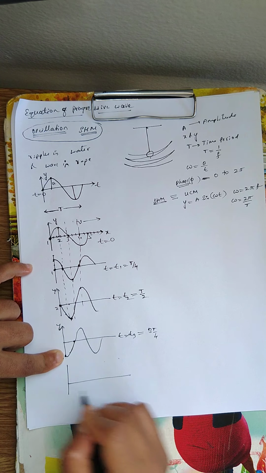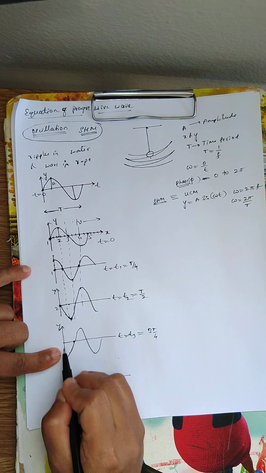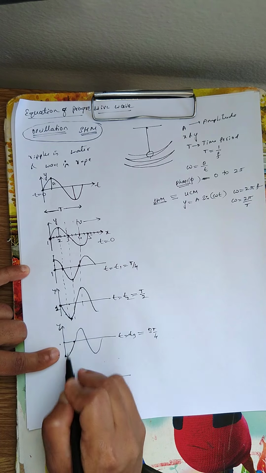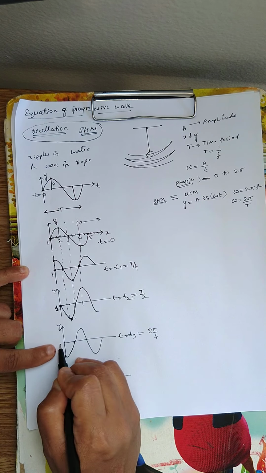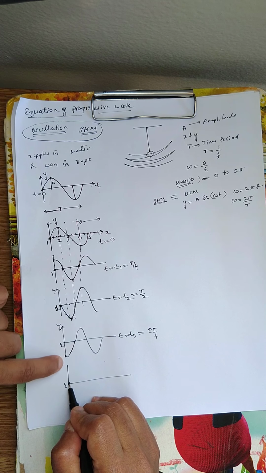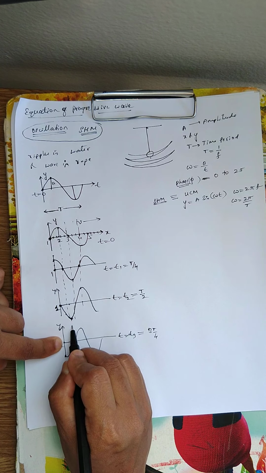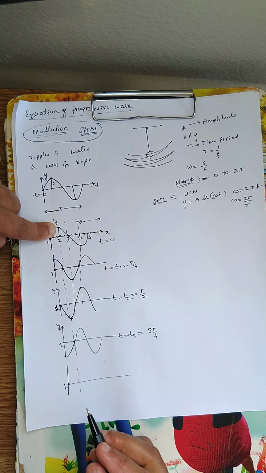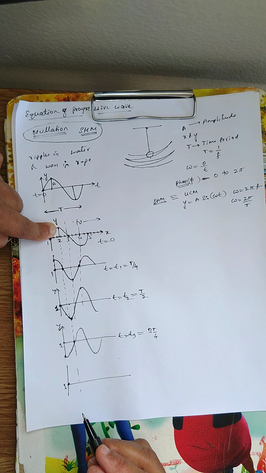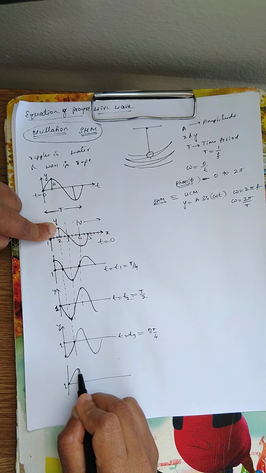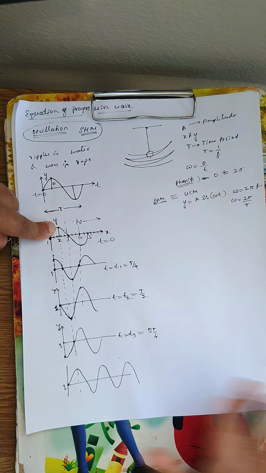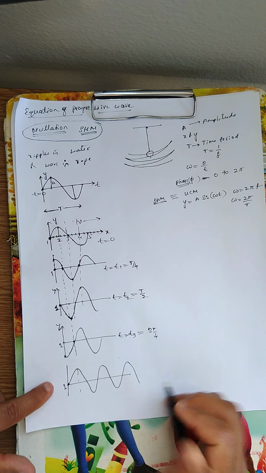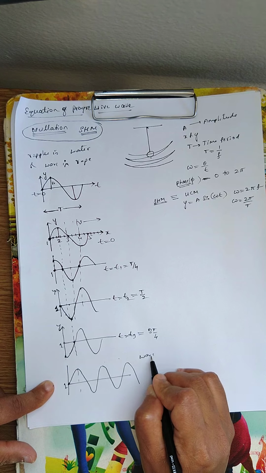So when it completes one full oscillation, how does the first particle look? It is still the first particle. Now it's back from the negative extreme to the mean position. And the second particle, which was at the positive extreme, has again come back to positive. So the wave has reset at a particular time interval. What is that time interval? That time interval is the time period.